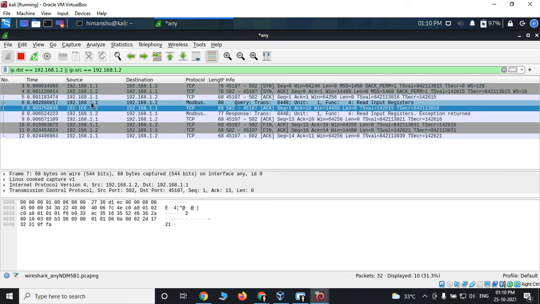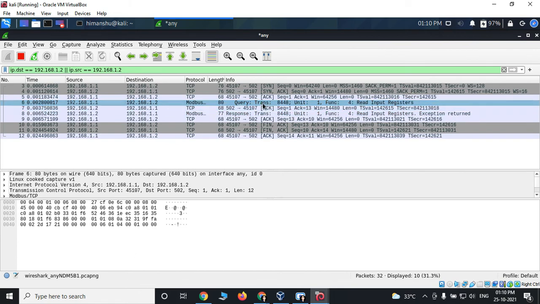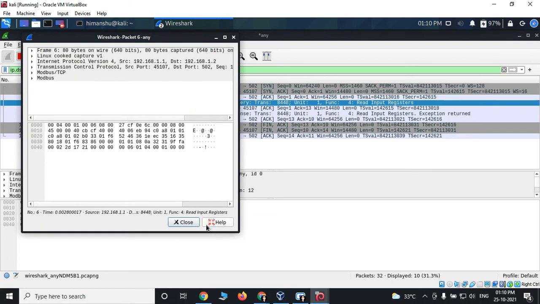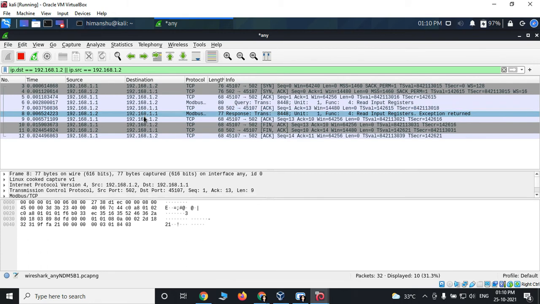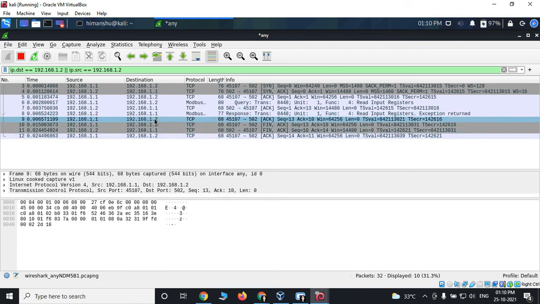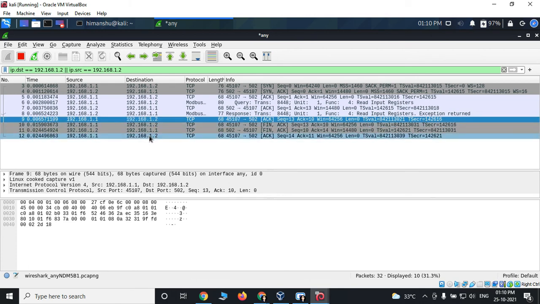Then there was the actual data being sent. This is the actual Modbus command that is being sent. Maybe you can decipher it. Then this was the response from the honeypot to the Kali, and finally the communication ends.